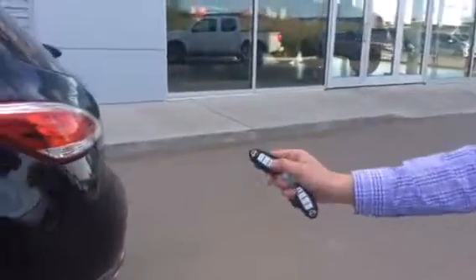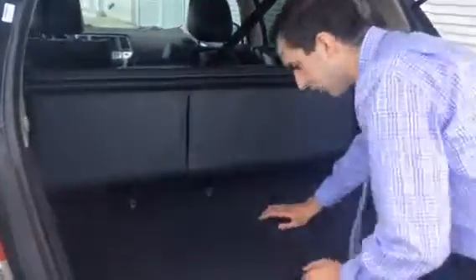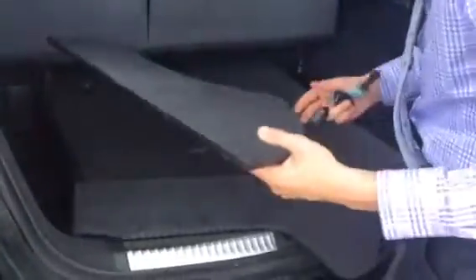Another feature I'd like to add as well — it has the automatic trunk opener. There she goes, mind of her own! So there's a really nice vehicle entirely. I'll show you right here where the spare is, but before that I'll show you a couple of storage compartments here — there's one right there and then another right here with your jack and everything. And underneath here is your spare. Just a really good spot for that, and definitely something necessary on a road trip like you're taking.